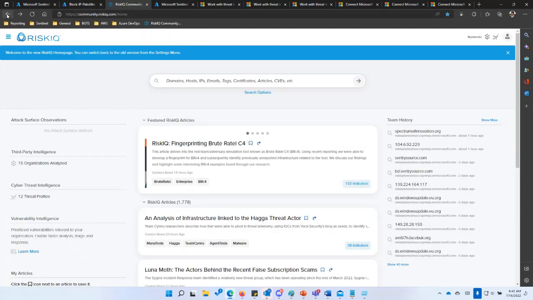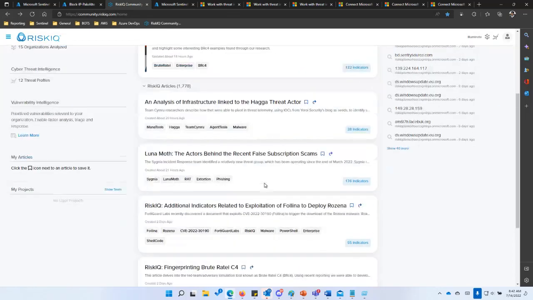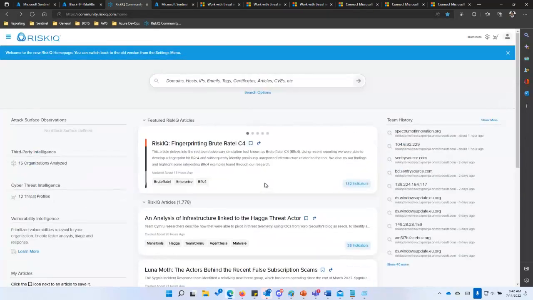As Rijuta mentioned, RiskIQ has a huge repository of threat intelligence because RiskIQ analyzes the vast data that is currently available on the internet, and also all the internet supported infrastructure around the world. They analyze trillions and trillions of IOC indicators every day. And these are the featured articles RiskIQ shows you on the front page. So if you want to be proactive in hunting threats based on evolving cyber threats across the world, you can bring RiskIQ IOC indicators into Microsoft Sentinel.